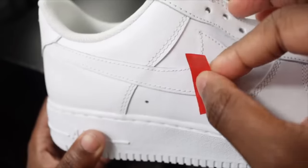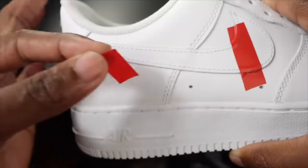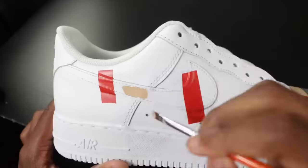So the toe box is all finished. Now we're gonna do the same thing to the check on the side that we did on the toe box.